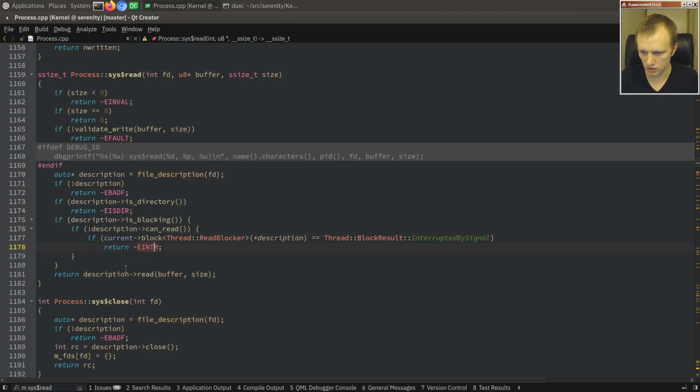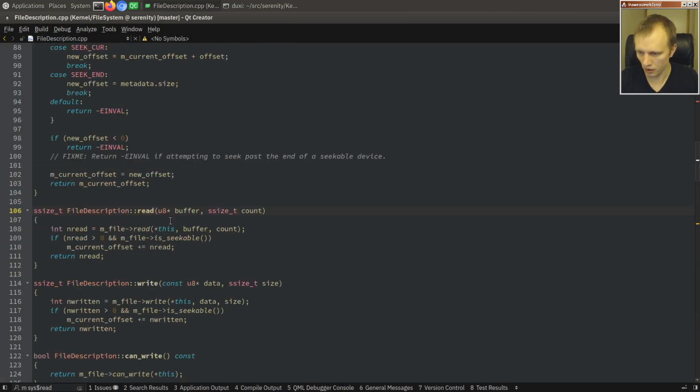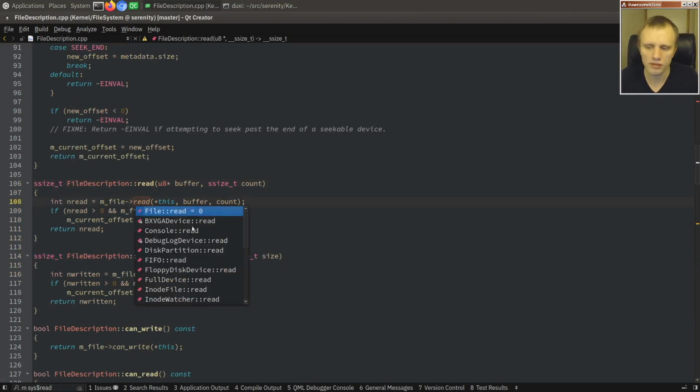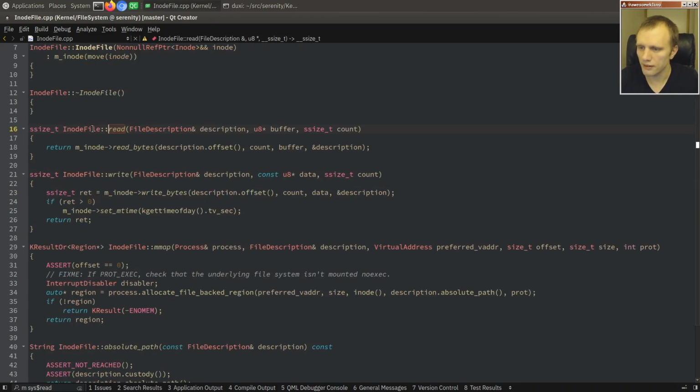If everything looks good, it will block if necessary, but eventually we get to the point where we try to read from the description. Then depending on the type of file that this FD refers to, we call different implementations of read, but say that it's an inode, then we call inode read bytes.